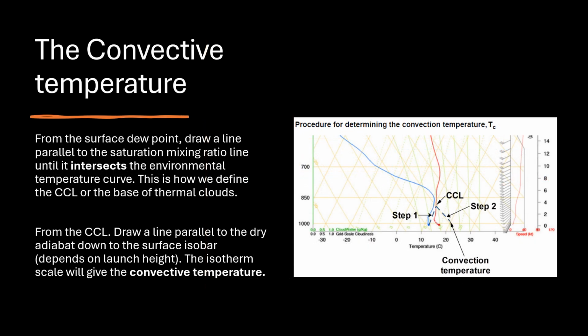A further useful parameter can also be determined after working out the height of the convective cloud base. If a second line is drawn from the intersection of our first saturation mixing ratio line with the environmental temperature line, and this new line is drawn parallel with the standard dry adiabatic lapse rate line back down from cloud base to the Earth's surface, this will produce a temperature at the Earth's surface called the convective temperature. This is the temperature to which the Earth must be heated for thermals to rise and form cumulus. Any thermals that leave the ground before they are heated to this extent will not rise as fast or as far.